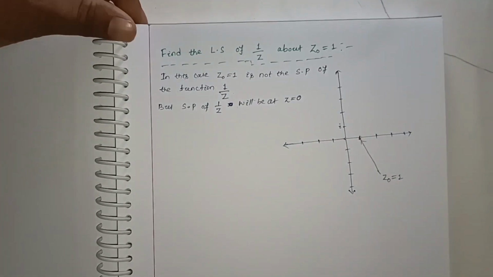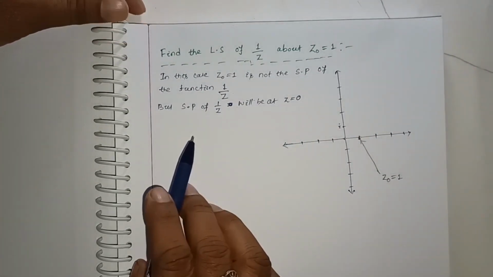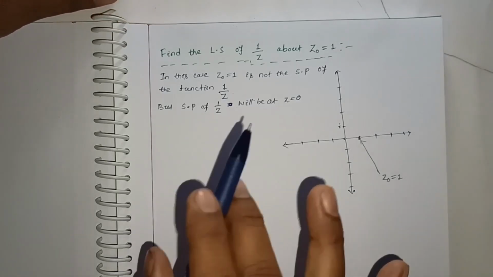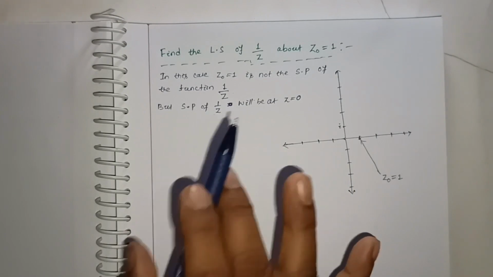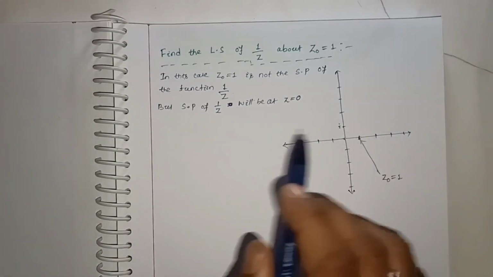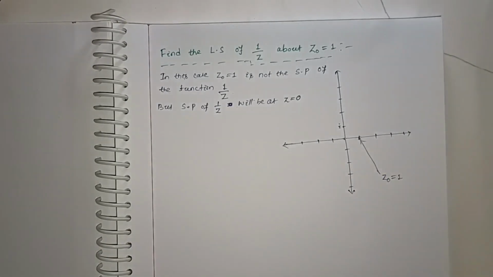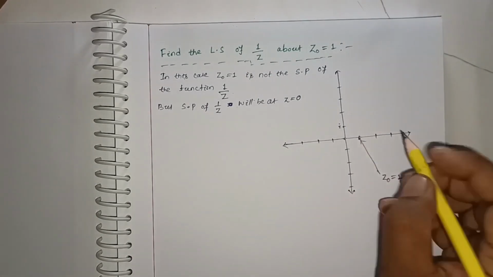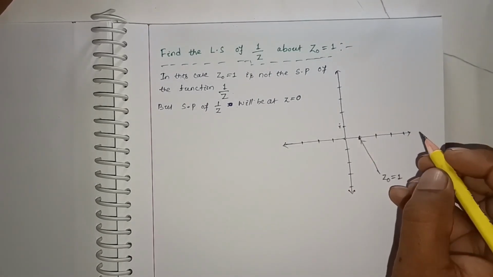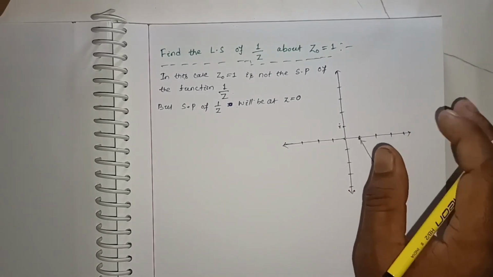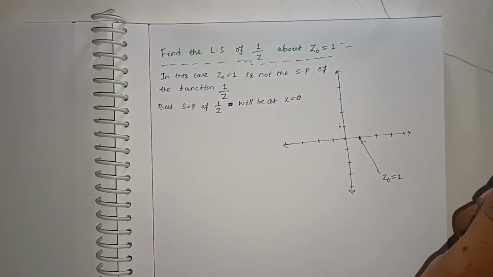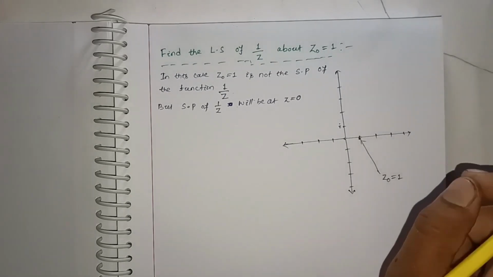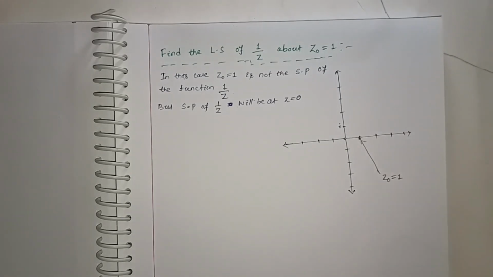So here we have to find out the Laurent series not at the singular point. Singular point में हमको यहाँ पे निकालना नहीं है, हमको और एक पॉइंट जो सिंगुलर पॉइंट है नहीं वहाँ पे about that point we have to find out the Laurent series. So we know that except singular point, if we are trying to find out the Laurent series, that means indirectly we have to find out the Taylor series, remember.